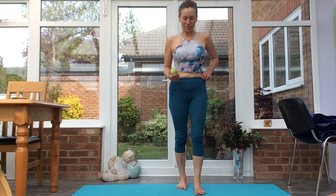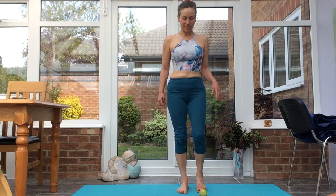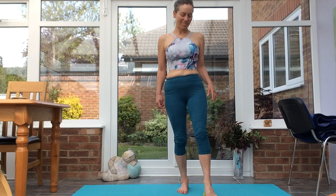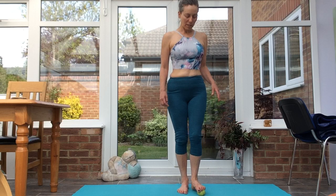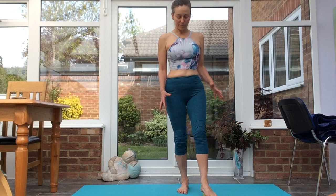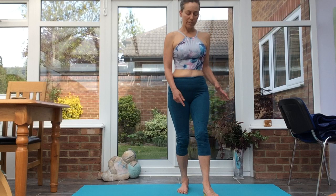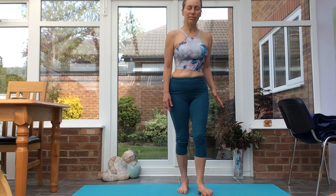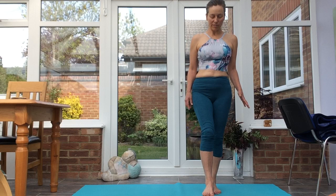Taking hold of your ball. First place it under the sole of the right foot. Roll the ball in zigzags across the foot, putting some weight on it as you can bear. All the way up to the toes — the toes can sit around the ball of the foot, massaging that space. Now we can take some pressure just above the heel, in the arch, and just below the ball of the foot — waking up the soles of the foot.